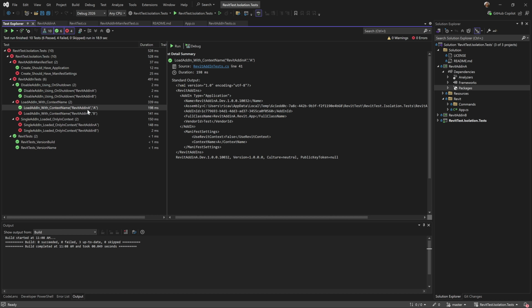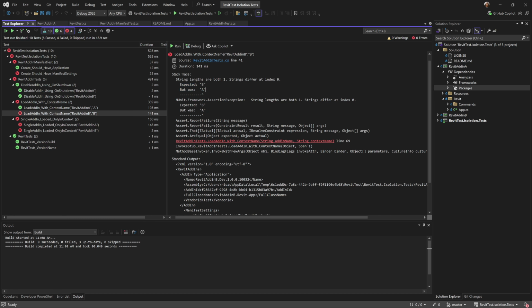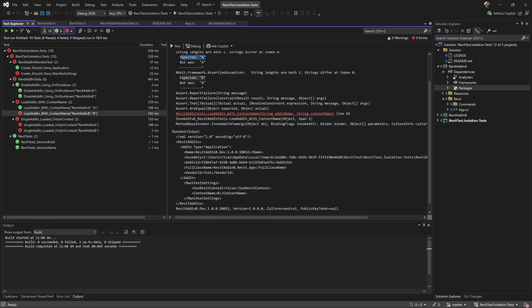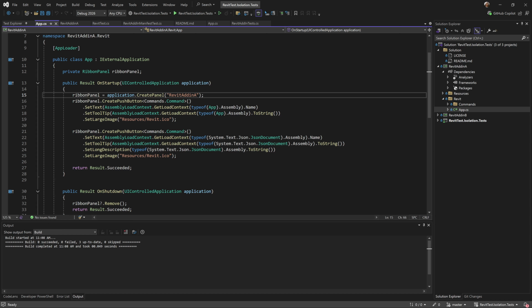and the first one loads fine, everything with its own context, but the second one actually loads some files or some references from the other context, and that's really bad and creates some issues. So I did something like this just to understand. In my app, I have two buttons. The first one is going to show the name of the context, and the second one is going to show the name of the context for that library that I'm loading.